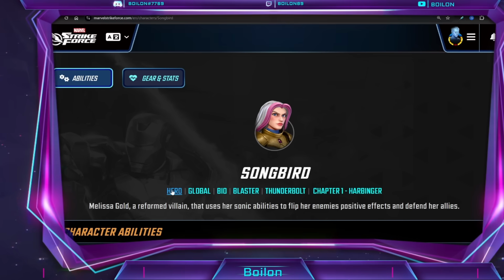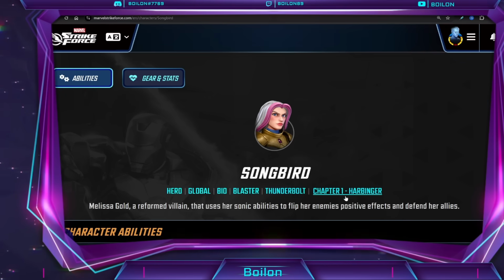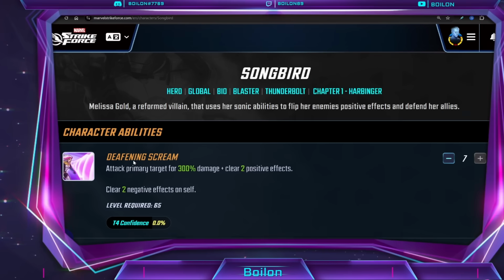So Songbird is Hero, Global, Bio, Blaster, Thunderbolt, and this Chapter 1 Harbinger tag, which we'll take a look at towards the end. We're going to take a look at some of the stuff that is in-game right now.